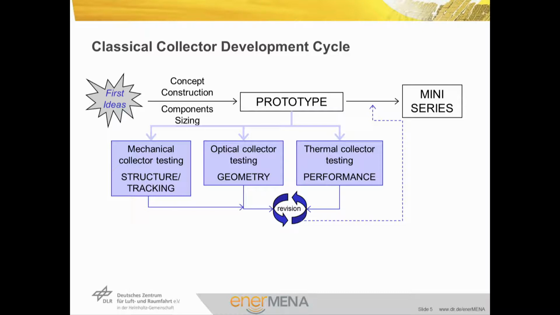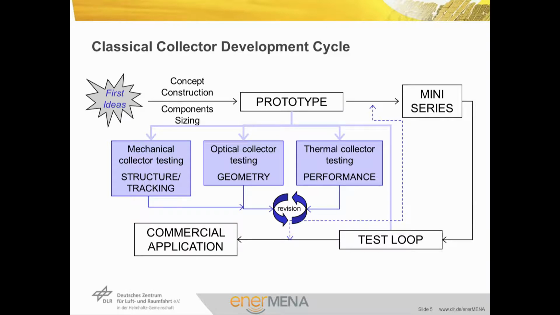Collectors from the first mini-series are then used to install the test loop. The dimensions of this installation often reach those of a regular power plant loop. Test loops can be installed at the sites of test centers or existing parabolic trough power plants. Thermal, optical, and mechanical testing at the test loop serves for a first assessment of the series production and assembly procedures. Furthermore, it proves the functionality and performance under actual operation conditions. Again, test results at this stage generally trigger collector enhancements.